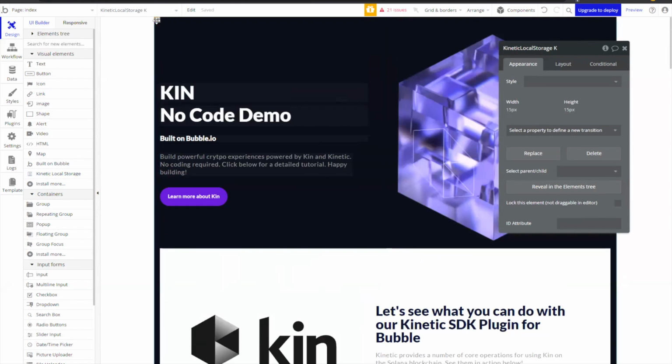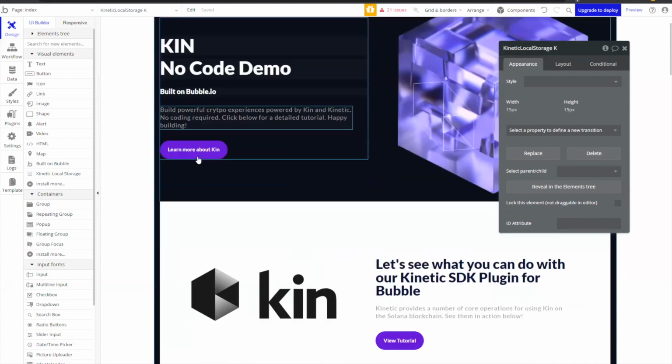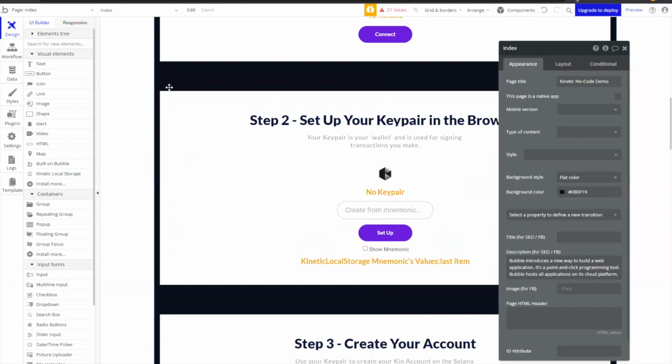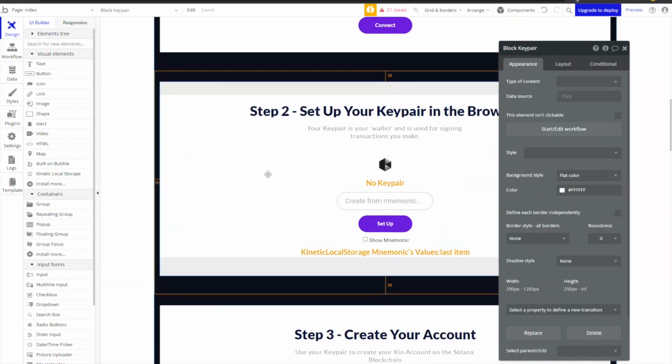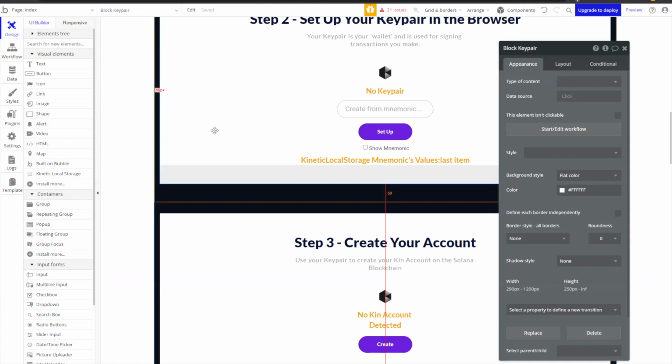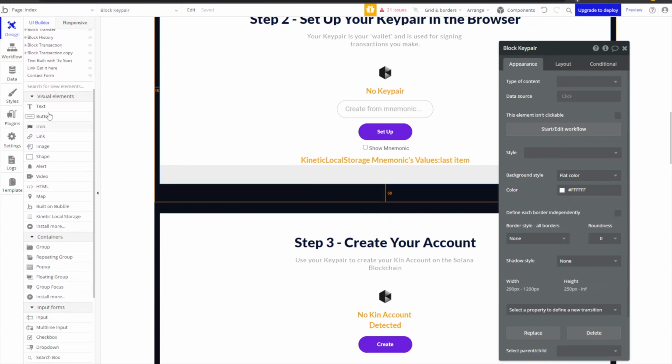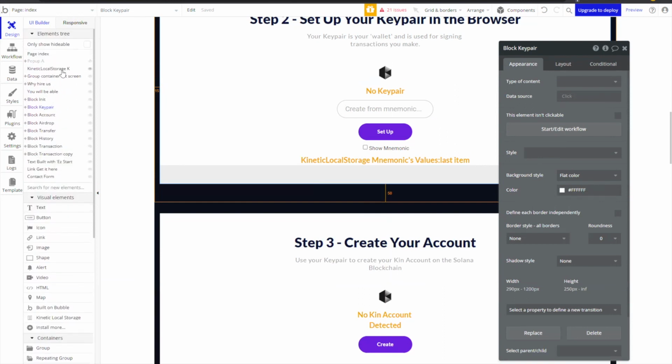You can see up here we have a local storage element. I think that's one that shouldn't exist because it's not actually connected to anything. And yeah, so right, I'm just going to find our local storage elements. Shows I've not been using Bubble enough recently.